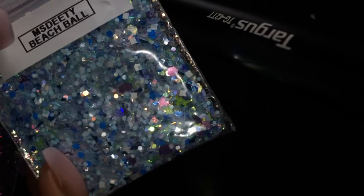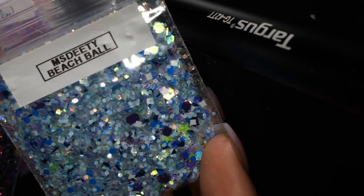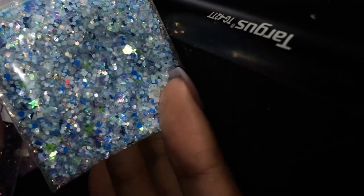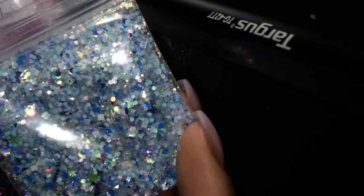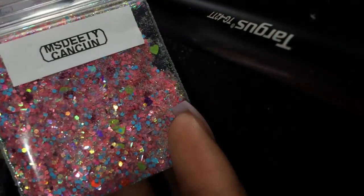Okay, the next one is Beach Ball. And this is like a baby blue mix, and it's just got large purple hexes and white matte squares, and I think there's some blue, yeah, there's blue circles in here too, and lime green stars. Okay, that's Beach Ball.